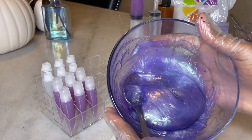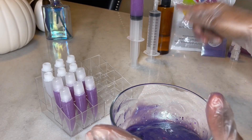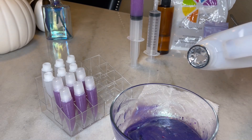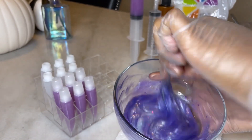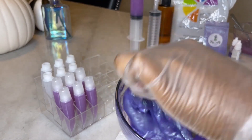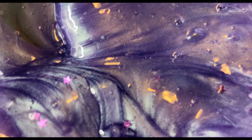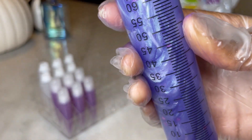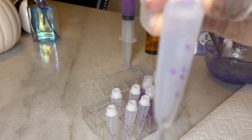So it is a little thick, so I am going to add a little bit more coconut oil to this and then mix it up some more and then put it in the syringe to fill the lip gloss tubes. I also forgot to mention that I take the end of the pipette and coat it with some of the lip gloss so that way the stars can stick on the inside of the tube.